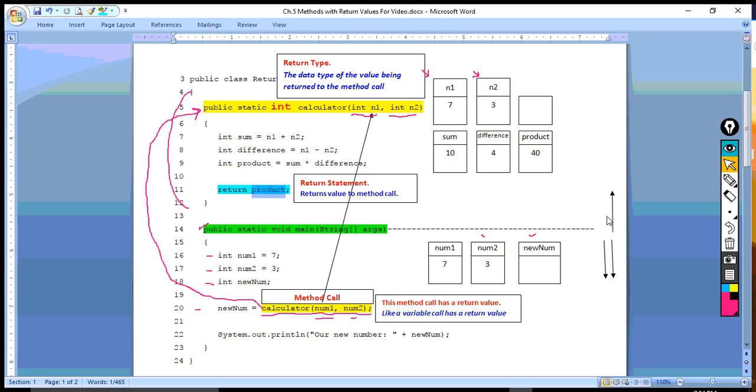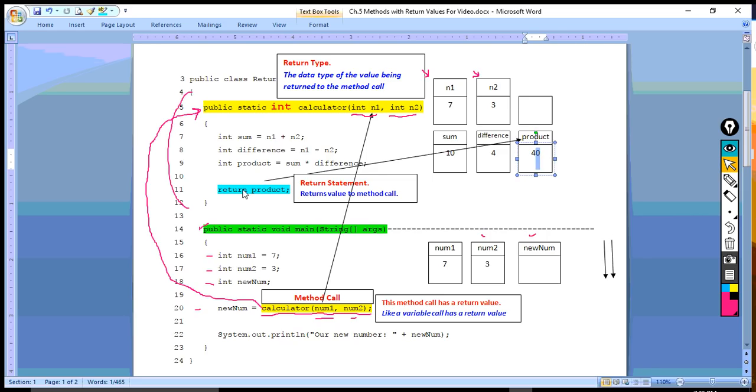And remember, this right here is actually a variable call. So it's calling the memory location called product and saying, what is your value? And 40 is returned. So really, it's saying return 40. Now, 40 gets returned to the method call.